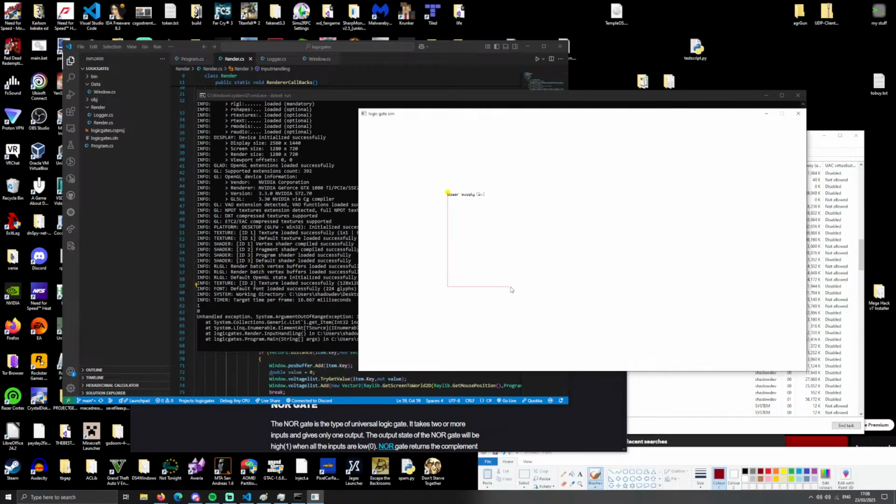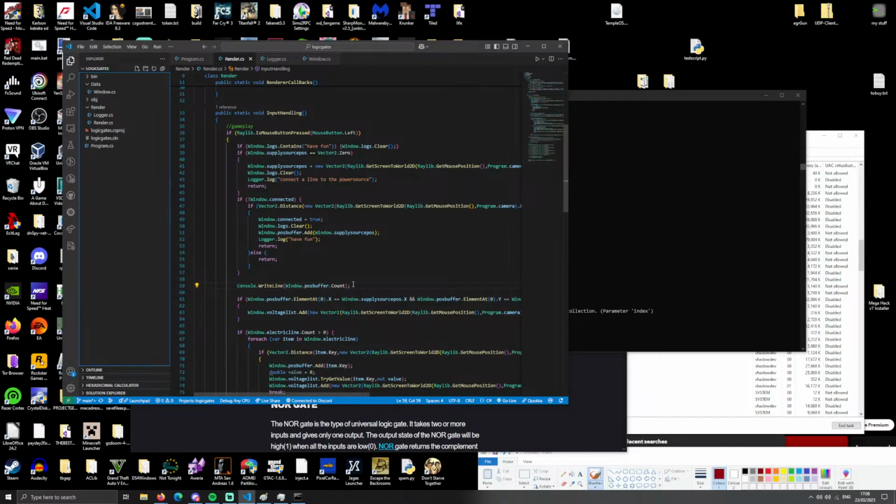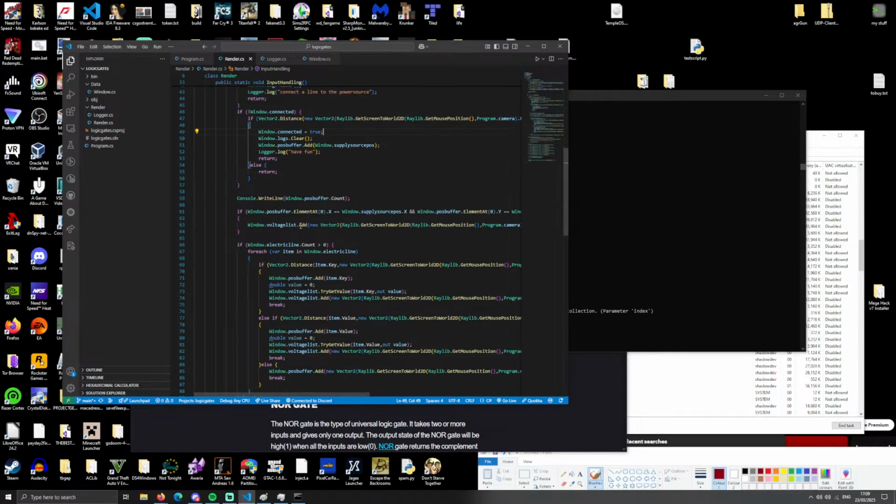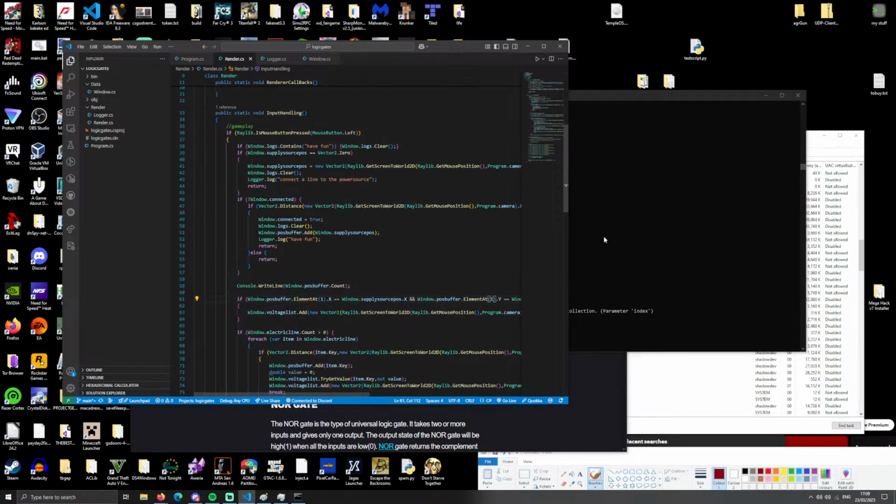Okay, now it's 1. And now it's here. What the fuck? Okay, so hold on. So if it says have 1, then it clears the logs. If, okay, so wait, it says have 1 logs by equals 0. Then, yeah, and that's what we did. And pulse buffer adds that. I guess we want to check this, but I don't know.